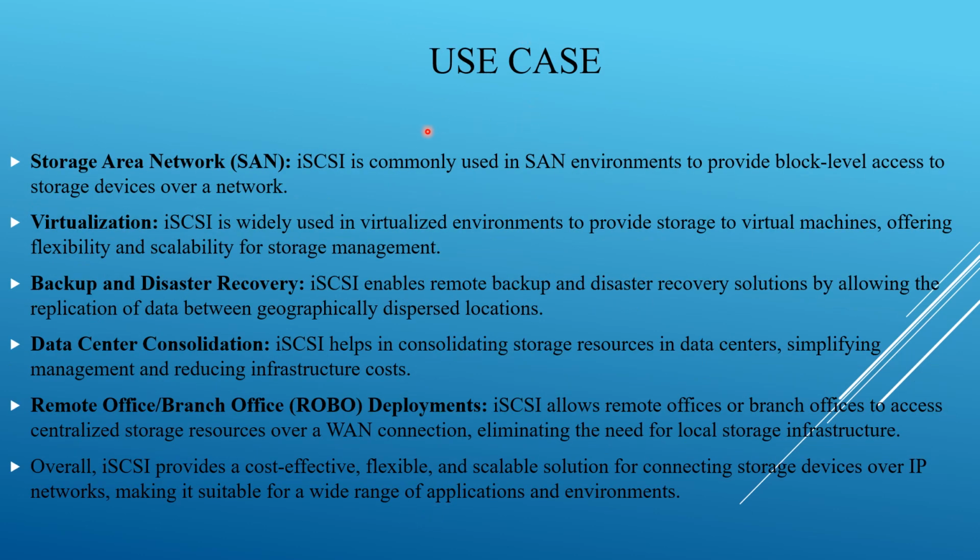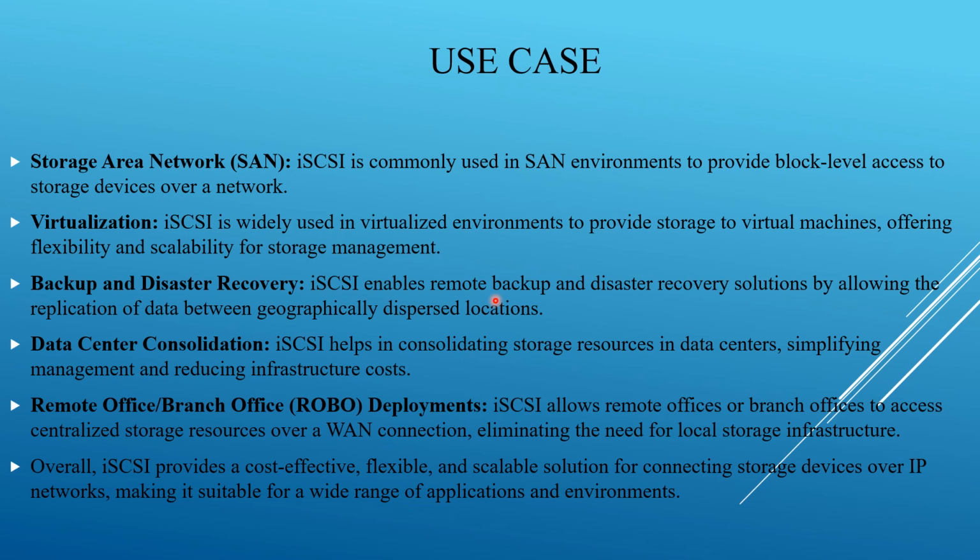Now we can see the use cases. In the use case, there comes the storage area network. iSCSI is commonly used in SAN environments to provide block level access to a storage device over a network. Virtualization. iSCSI is widely used in virtualized environments to provide storage to virtual machines, offering flexibility and scalability for storage management. Backup and disaster recovery.